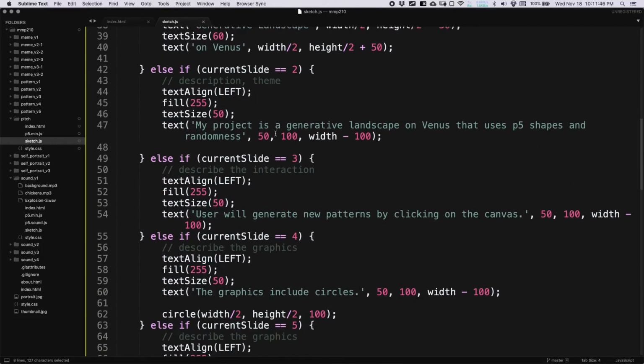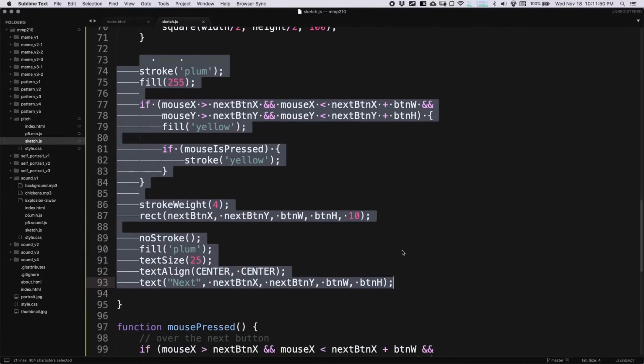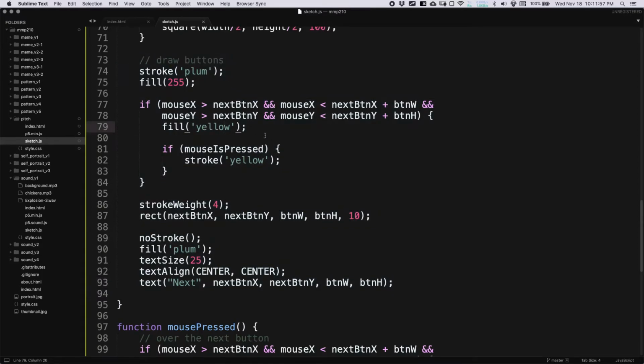At this point, we need to recreate this whole thing. And if you remember our functions lesson, you're probably thinking, why would I recreate this whole thing if the only thing that's going to be different is the X and the Y? Literally everything else is going to be the same other than this text. Here it says next, the other one should say back. So let's add a function here.